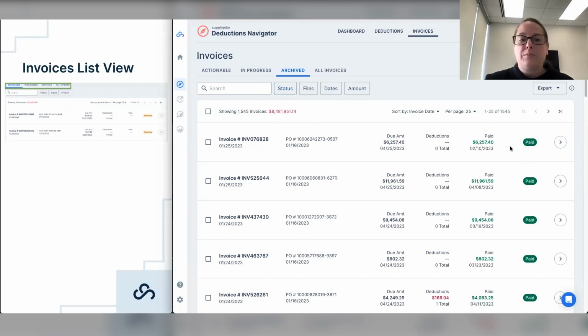If you see a status of approved, this is where Target closed the case and agreed to pay back an amount of the disputed invoice that's greater than 0. So they approved, agreed to pay back some amount of that invoice. However, if they are in approved status, you're still waiting to see proof of payment on that invoice. Once you receive proof of that payment, once that comes through for the invoice, then the status will change to paid, which are the ones we see on our screen here.